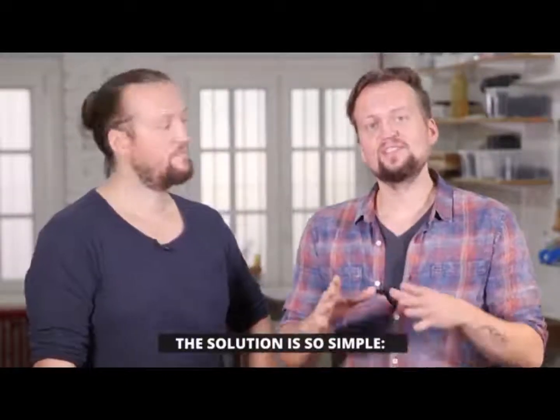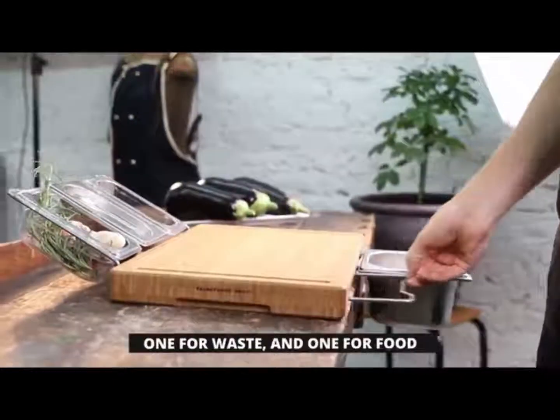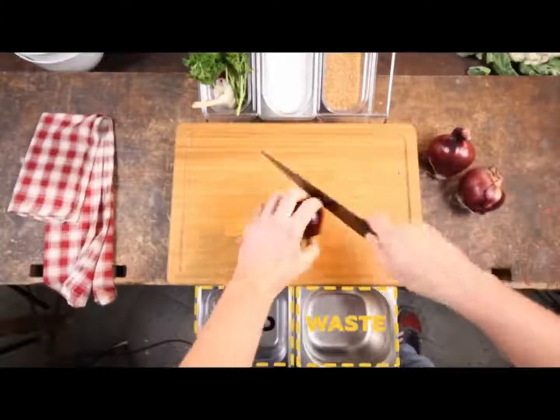The solution is so simple. Extensible steel brackets that hold two containers. One for waste and one for food.